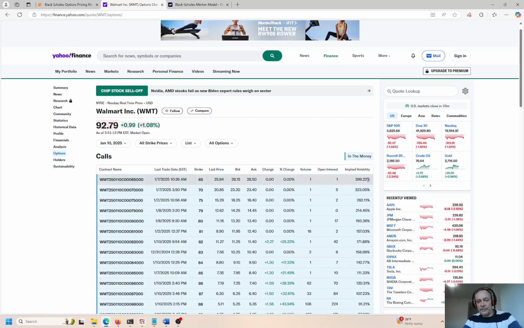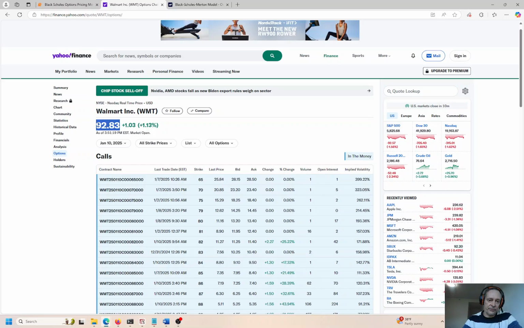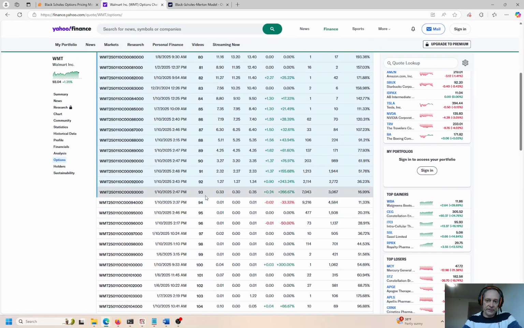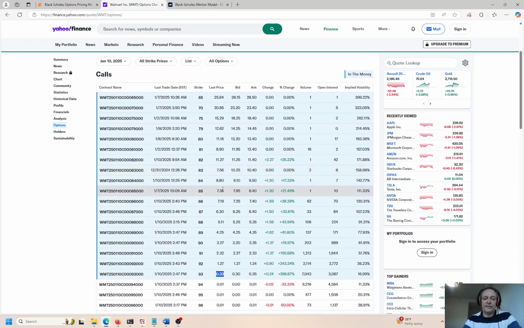So you can see right here, implied volatility is almost 400%. The reason it's so high is because right now the market, if you look close, is at 92.83. It's almost 93. So anything at the money is going to be a lot cheaper and have a lot less volatility. Right now the market is about right here. This 0.33 right here is the last price traded, right? There are two ways to calculate the volatility, the historical volatility or the implied volatility. We'll look at both in just a minute. But you can see how the implied volatility is much lower here. It's about 17%, and over here it's 400%.